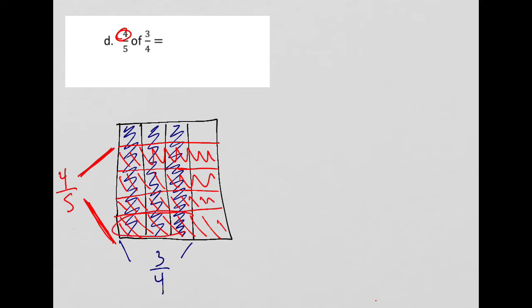So that's these ones right here, in this row, in this row, in this row, and then in this row. I'm not taking these leftover ones that are shaded red or that are just shaded blue, because those aren't the ones that are part of my 4/5 of 3/4. So if I look at how many are double shaded, I have 3, 6, 9, 12. So I have 12 pieces out of a total of 13, 14, 15, 16, 17, 18, 19, 20. So 12/20 are what I have shaded.